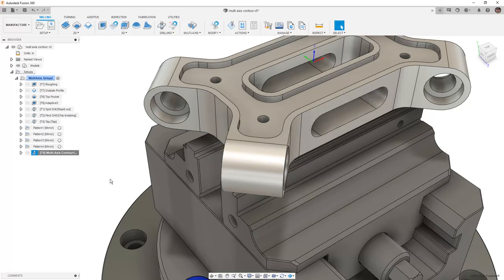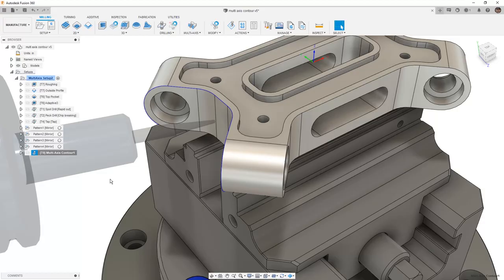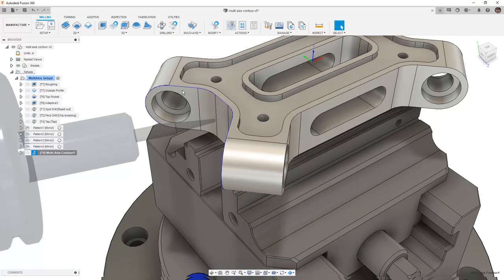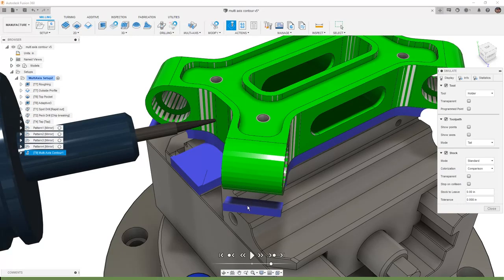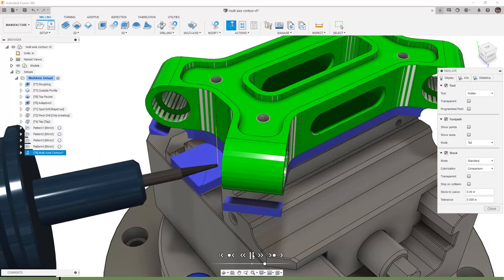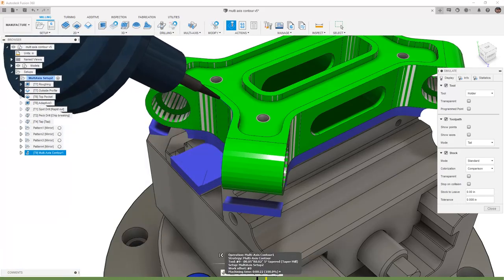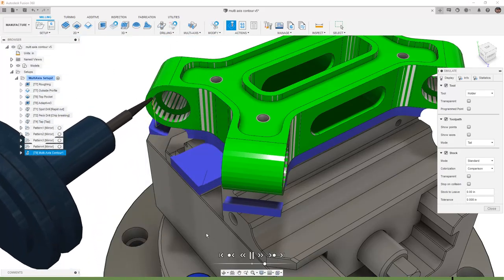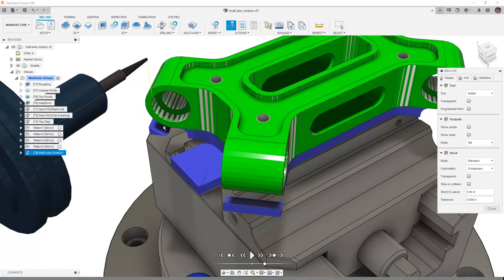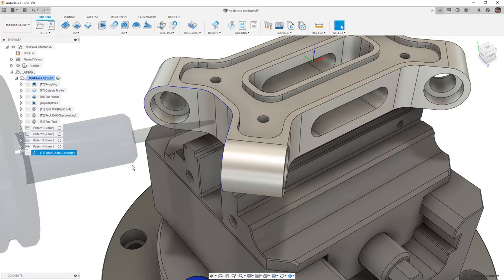Whenever we're working out what options we need on these multi-axis contours, it's always a good idea to change a single option at a time, then go back and simulate it and play through just to see what happens. I'm going to allow it to play through, and note that we don't have any collisions at the bottom in this case. But what's happening is, as soon as it gets to the situation where it would start to tilt down and intersect with some of this, it just doesn't. It just simply pulls away from the part, and then it moves on up. So this is telling me that the settings are working to allow us to prevent that collision.